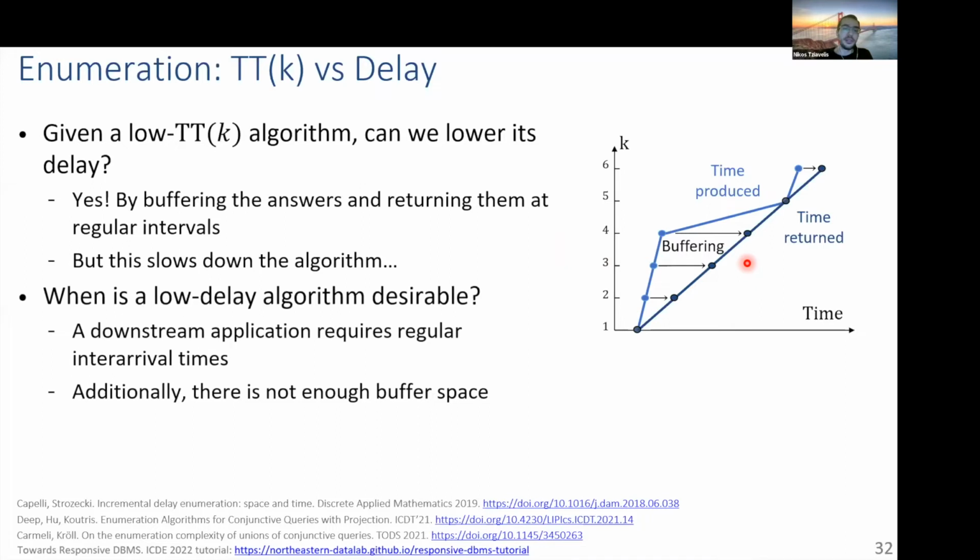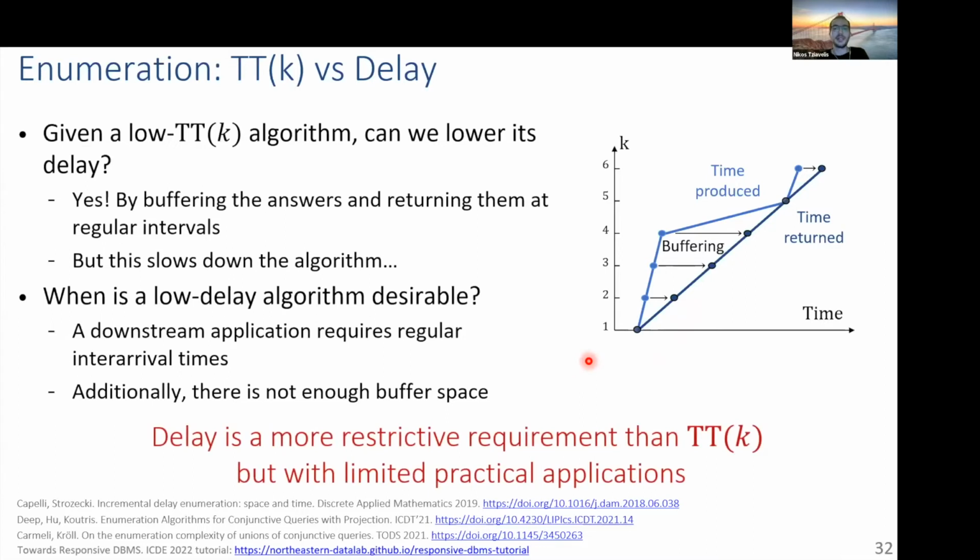So when would a low delay algorithm be desirable? 2 things need to hold. So we need an application that requires these regular inter-arrival times, and also some setting where there's not enough space to buffer the answers so that we can apply this technique here. And people have gone to long lengths in the literature in order to achieve these low delay algorithms, but it's a more restricted requirement than time to k, which doesn't have that many practical applications.